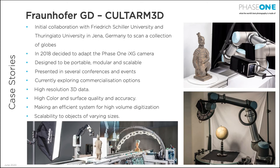So if you think about researchers taking it, traveling to remote sites even, or just to different galleries and so on, think about mounting the robotic arm on a trolley that is also a robot in itself and sending it into a gallery, leaving it there overnight to run around and scan all these objects. Now, it might sound like a pipe dream, but the technology will allow that to happen at some point.